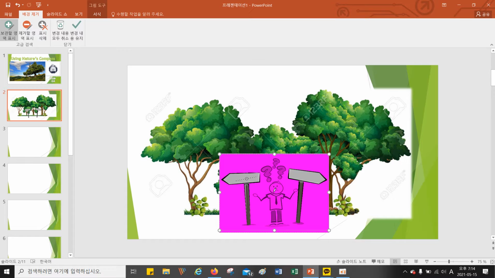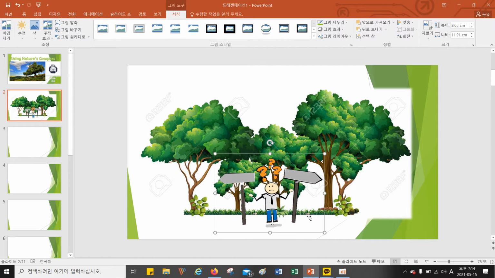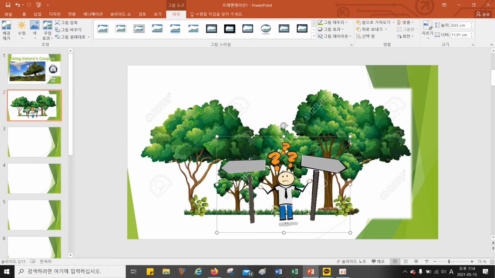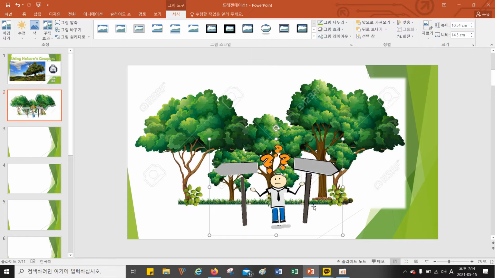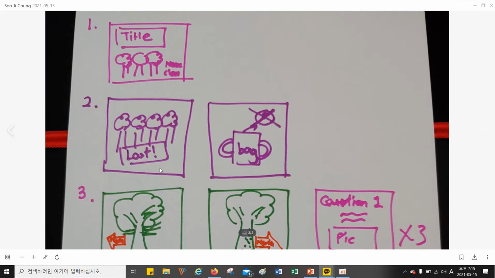So make a line around this person and this person's arm, until you show the following thing. There we go. If I click that, wow, there we go. There's a person with lungs missing but it should be okay. So there we go, a person who is lost in here. That's for my first slide over here.